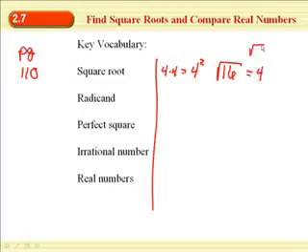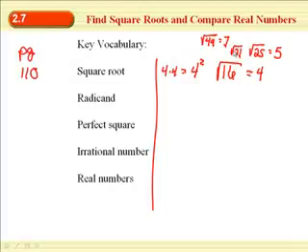The square root of 25 would be 5. The square root of 49 would be 7. And there are square roots of other numbers that aren't perfect. These numbers right here are called perfect square numbers because these answers come out perfect whole numbers. But if I said what's the square root of 21, that one's going to come out not a perfect number. It's going to come out with some decimals in it.